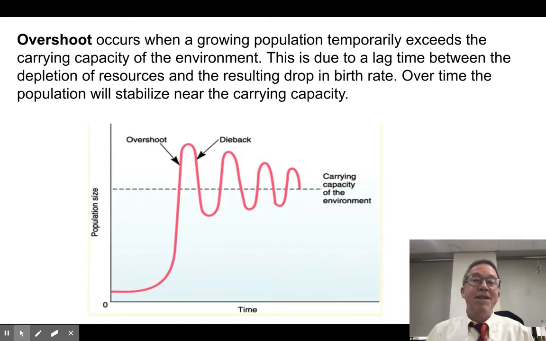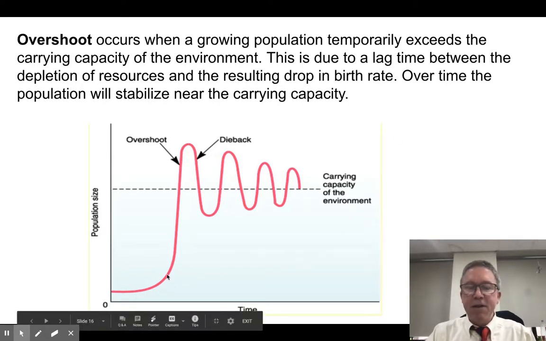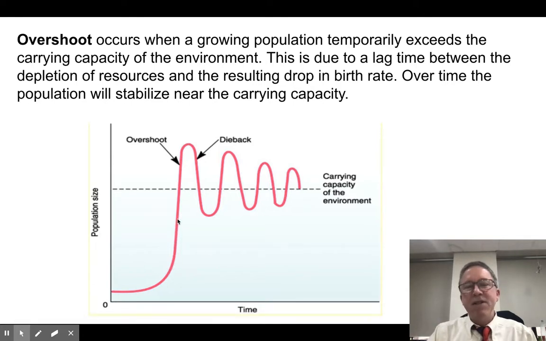All right. Not that we are yet. Okay. But here's the idea. We start off, we have this unrestricted growth. Okay. And this graph isn't quite right, but at a certain point, we reach our inflection point. And now ideally we would level off here at the carrying capacity. But sometimes what happens is the rate at which reproduction is happening is so great that before the density dependent factors really have an opportunity to have a strong negative impact on population growth, we overshoot the carrying capacity. Like the generation before here grows so fast that we now have a higher population than what the food availability can support. Well, what's going to happen then?